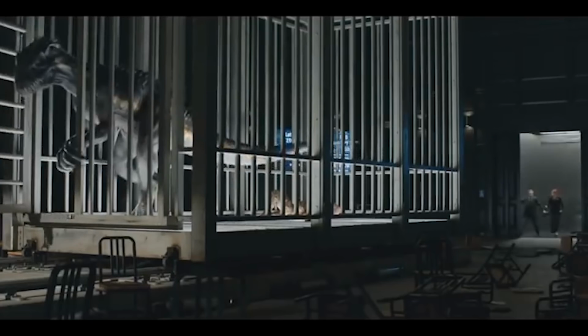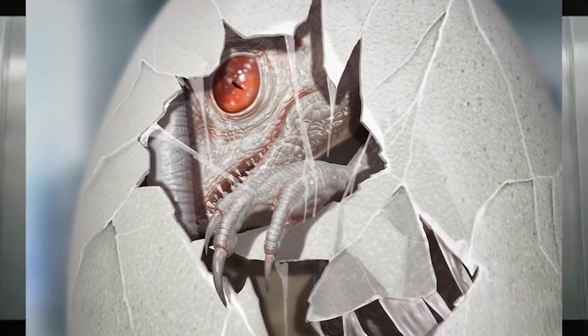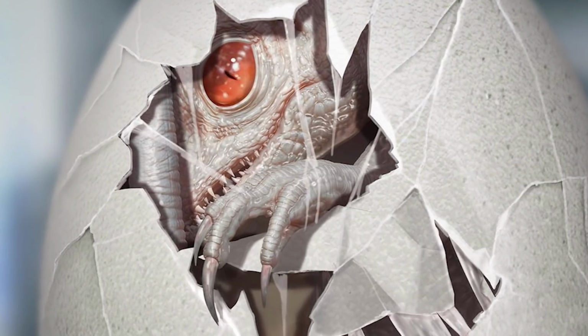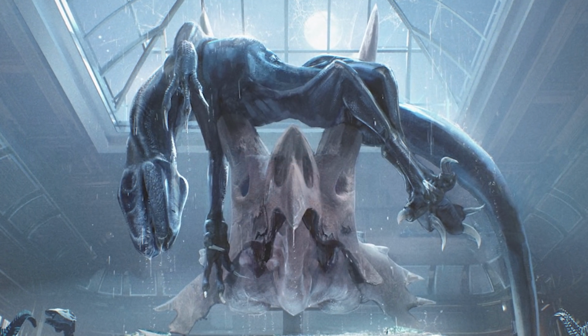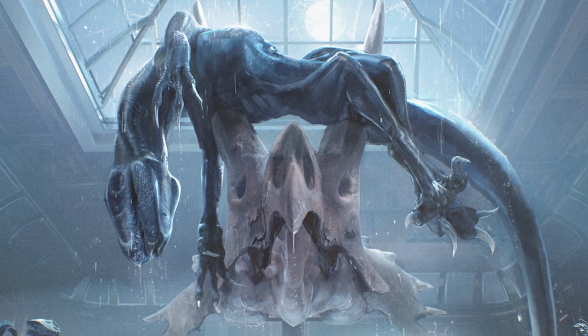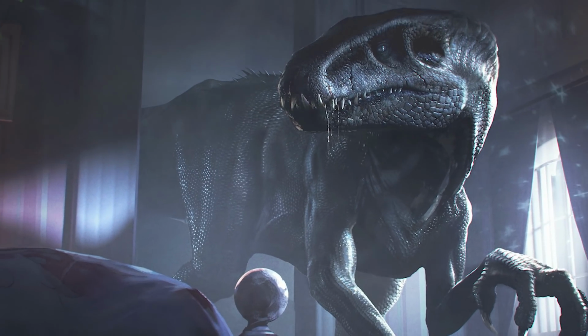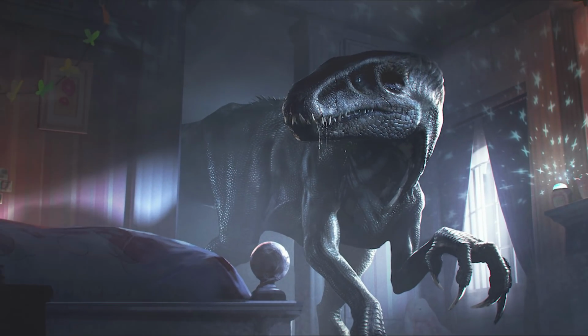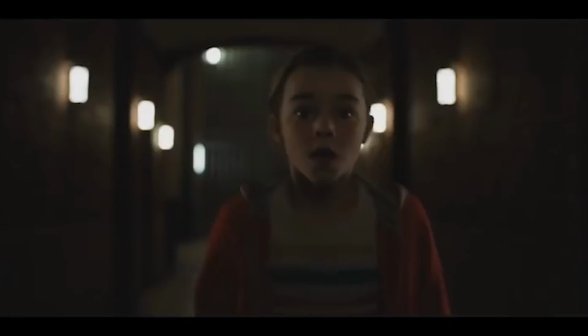So if you remember the events of Fallen Kingdom, the Indoraptor was genetically engineered in the basement of the Lockwood Manor, and that's where it stayed for its entire life. It was eventually defeated and falls through the skylight and gets impaled on the statue at the end of that movie. So we do not see the Indoraptor after that. It was in that movie alone and we never see any more of it. So how could we see one in Season 4? Well, I've got some great evidence for that.